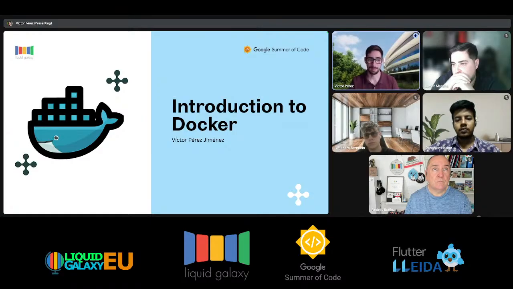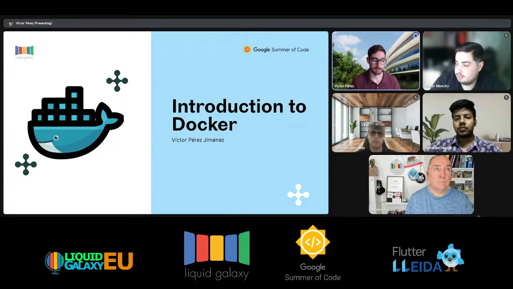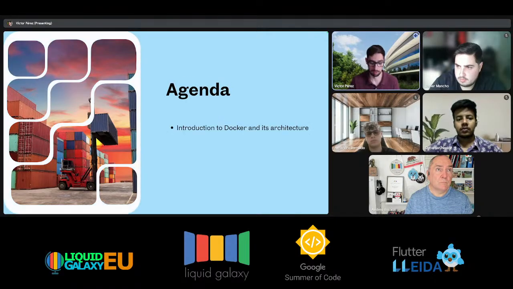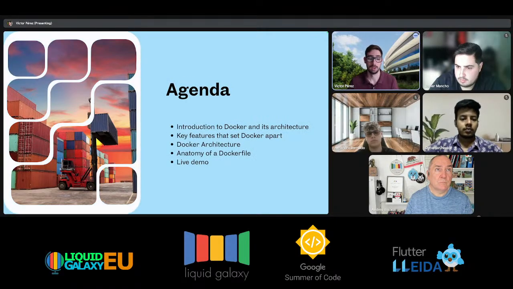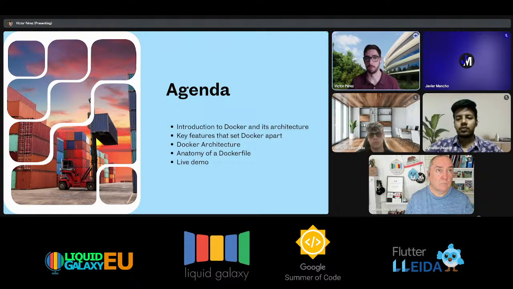As you know, my name is Victor, and I am mentoring this project for Google Summer of Code. Today I'm going to talk about the basics, or what I think you need to know about Docker. Docker is way broader and more complex than what I'm going to show today. What I'm going to show you are just the initial tools that you're going to need in order to build a small project, okay? If there's anything that is not clear, or any doubts that may arise in the future, let me know. I can give you my contact information, and then we can discuss it.